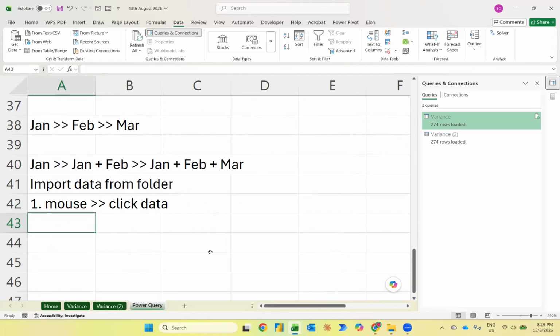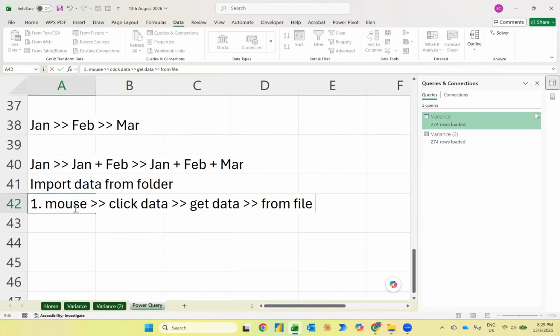Like I showed you just now, over here, there is a data ribbon. After you click data, you need to click on get data. And then after you click on get data, you click from file, and then not from Excel but from folder. So instead of importing the particular Excel file, we will import from the particular folder.